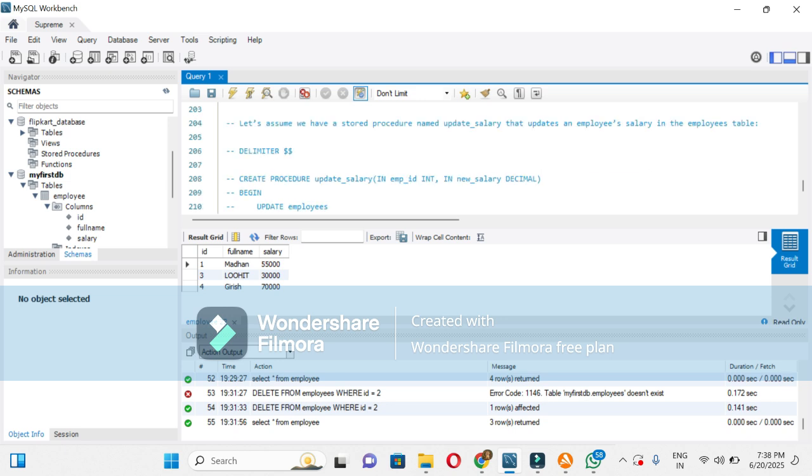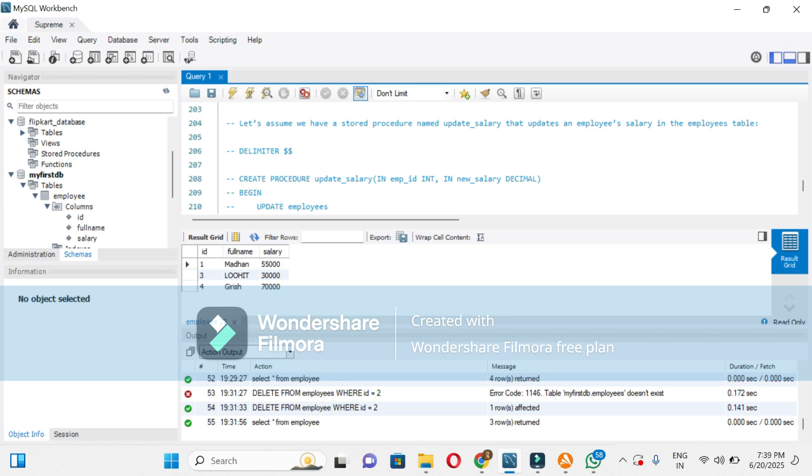Example: let us assume we have a stored procedure named update salary that updates the employee's salary in the employee table. The procedure will be created in this way. First, we create a delimiter. Afterwards, we create a procedure with CREATE PROCEDURE and the name. Here, IN indicates the parameters we are going to pass into the procedure.